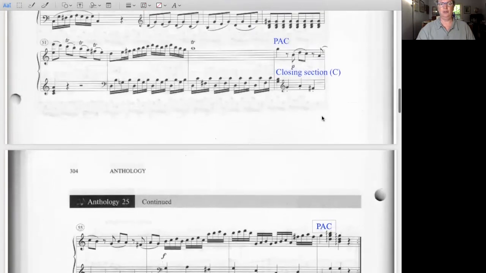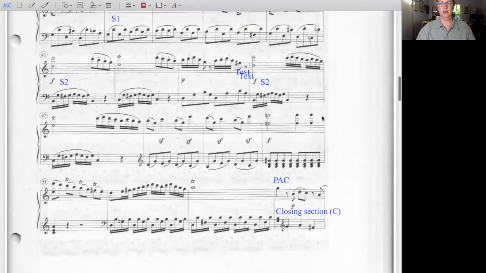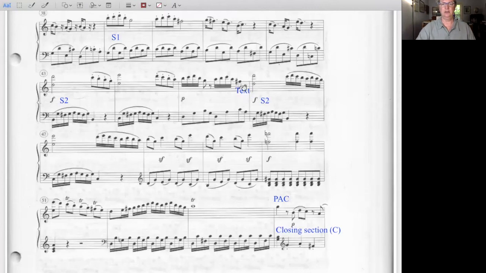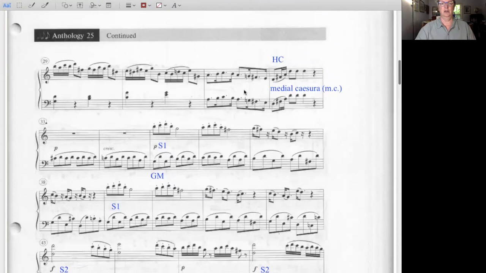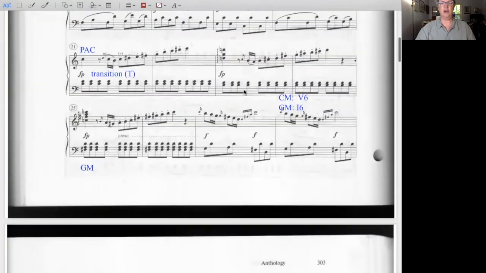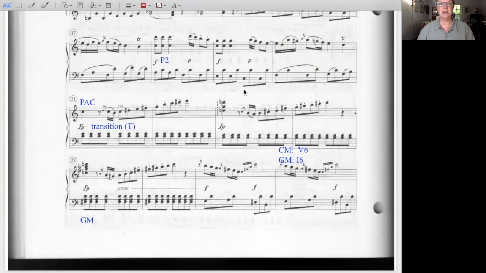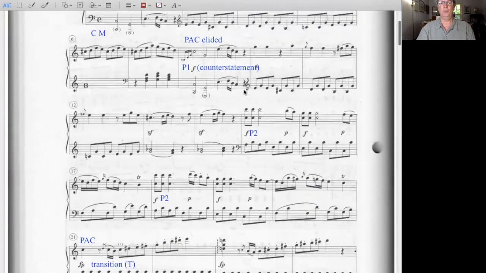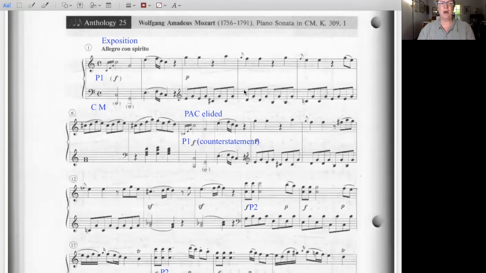Okay, you should be able to look back over this music and understand what the markings are in it. Okay, I hope that you can hear and that you agree with me about the main key areas of C major and G major. I hope that you can hear the cadences, and I hope that you understand how I labeled the different parts of this exposition as the primary theme area, the transition, the second theme area, and the closing section. In the next lecture, we'll look at the development section.